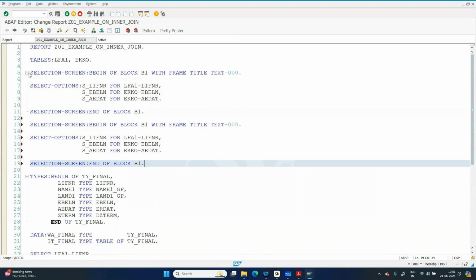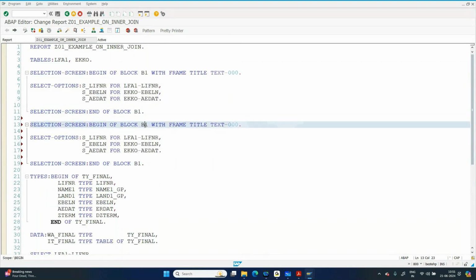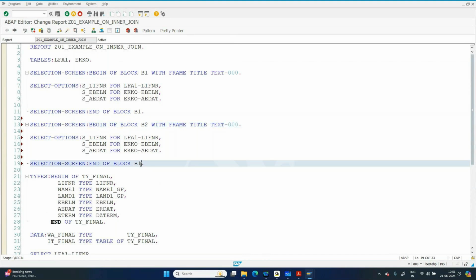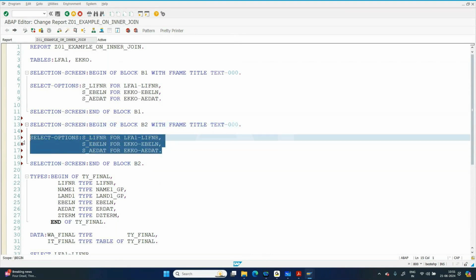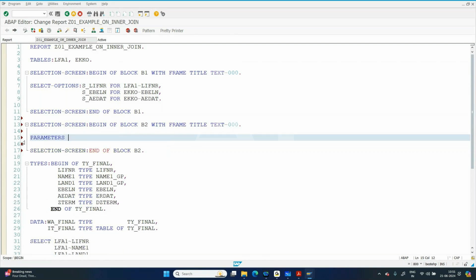Like selection screen begin of block, this time I will take it as B2 and end with also B2. Now we'll go with the parameters. Parameter field name: for select option we go with S underscore, for parameter P underscore Z term, type EKQ Z term.